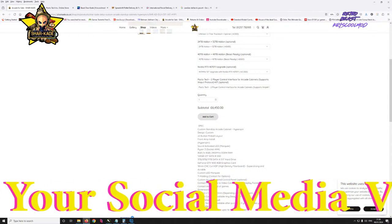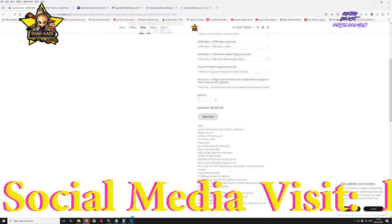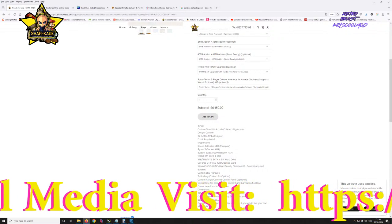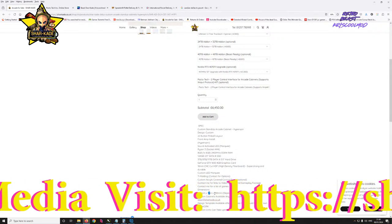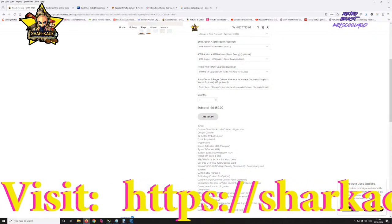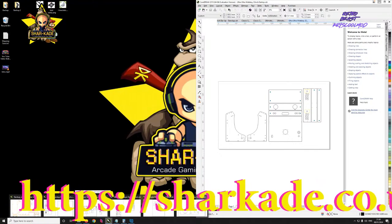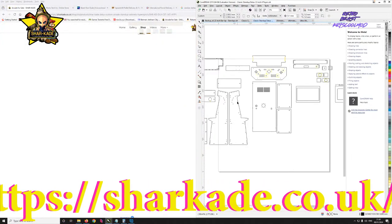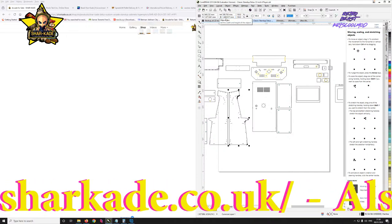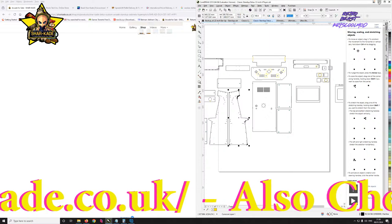So let's say that's 60. We'll go 80 centimeters to give a bit extra room, and we're going to go 1.7. I think it's slightly smaller than that, but we'll go 1.7 on the box. I'll actually tell you exactly how big it is. Let's have a look. Is that the classic deluxe stand-up? It is 1.68, so I would squeeze that into a 1.7, so it's all nice and tight and secure. So we'd go 1.7.